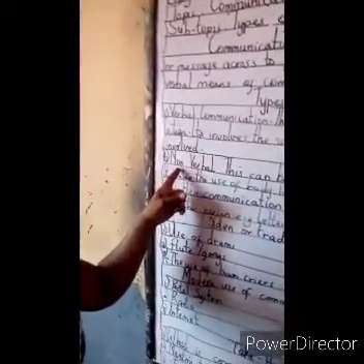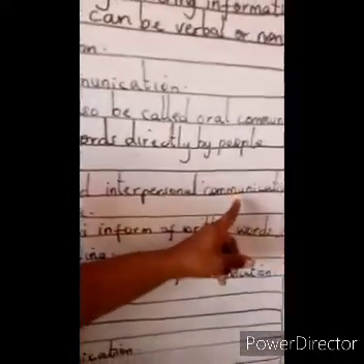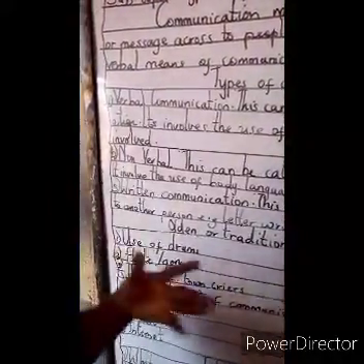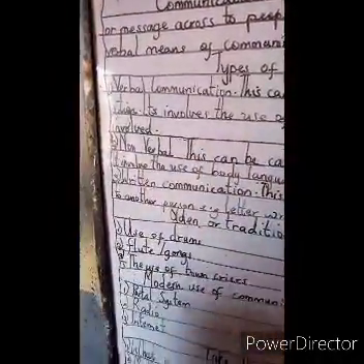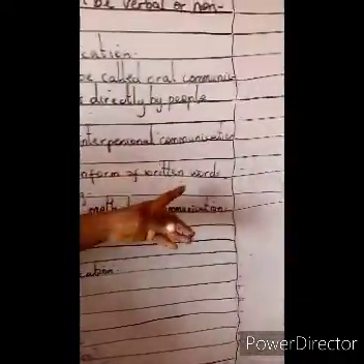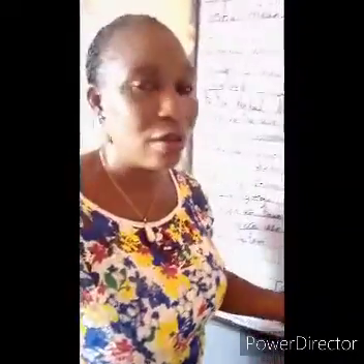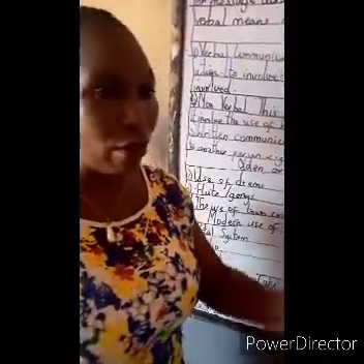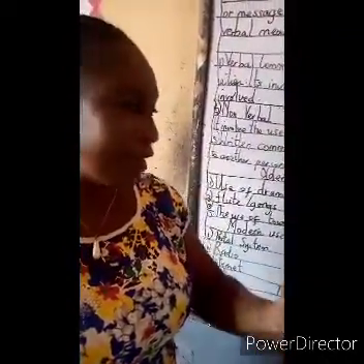Now, the other example is non-verbal. This can also be called interpersonal communication. It involves the use of body language, that is, people using body language aside from verbal communication. Then we also have written communication. This is in the form of writing words. Examples are letter writing to a brother or sister, or writing a composition about yourself. Actually, it has to do with writing.